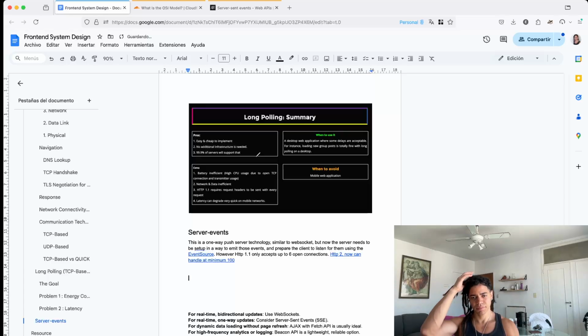You can't push the data to the server, and only string data is supported, so you will need to parse the text payload that you send from the server. When you need to use it, it's good for both desktop and mobile web applications. It also provides very good performance, comparable to the WebSockets that we're going to discuss on the next slide, and it's very good for streaming large text data if you have this case.